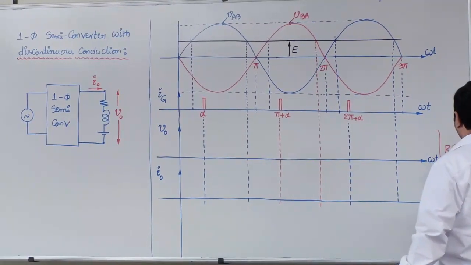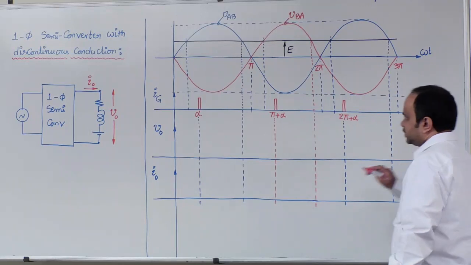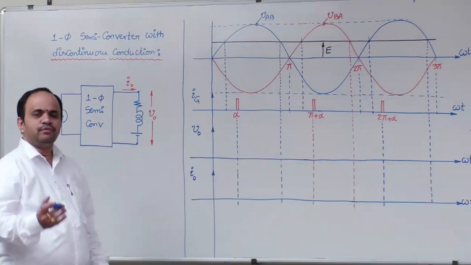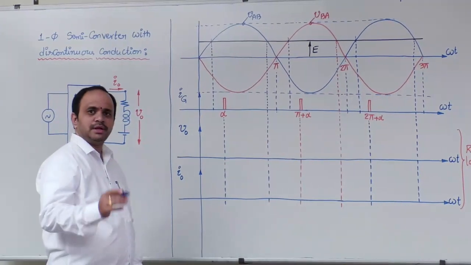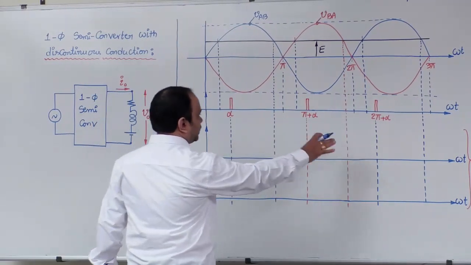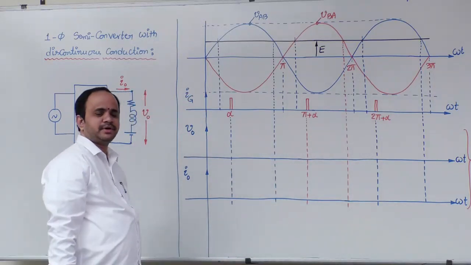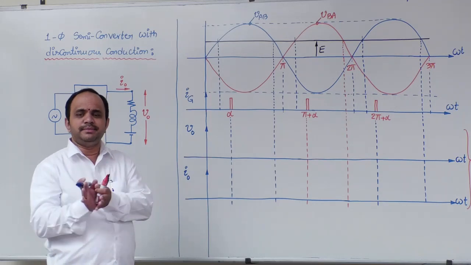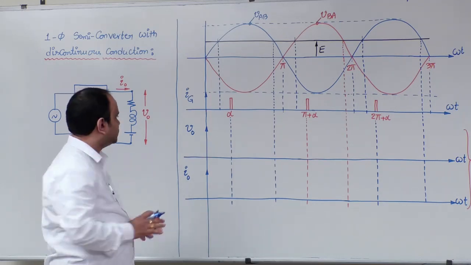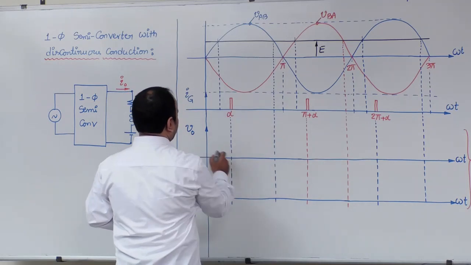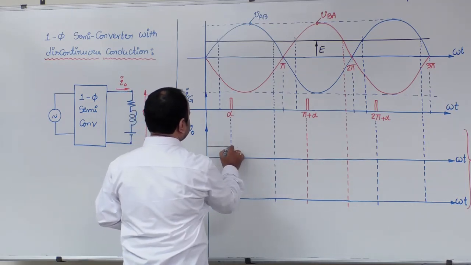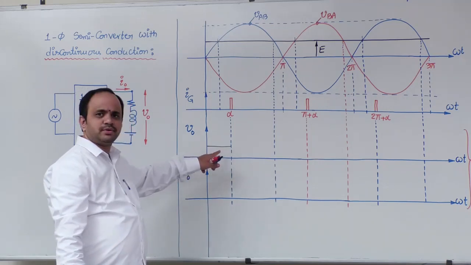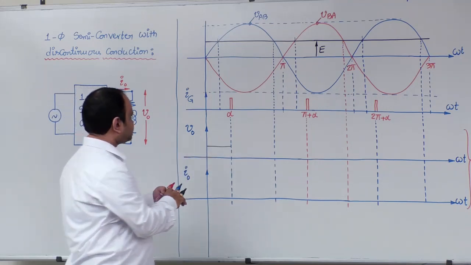That is for RE load. In the previous topic, single phase full converter, we also discussed RE load. Now again RE load with a single phase semi converter. Strictly speaking, for RE load, full converter and semi converter will give the same outputs. Before alpha, no device pair will be in conduction. Hence, output voltage is equal to load EMF E.